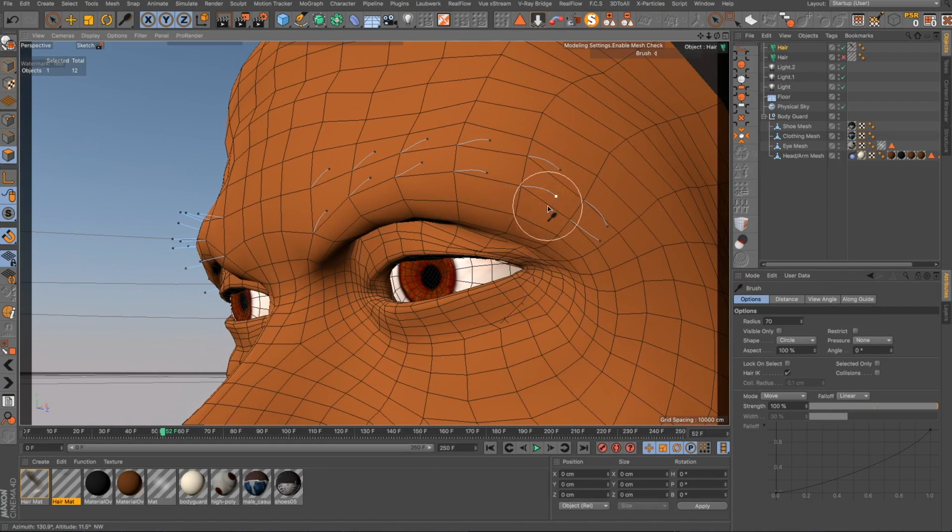If you just want to grab just this one hair right here, you can do that. Select it only. Like this is the one I selected, and that's the only one that's going to move.